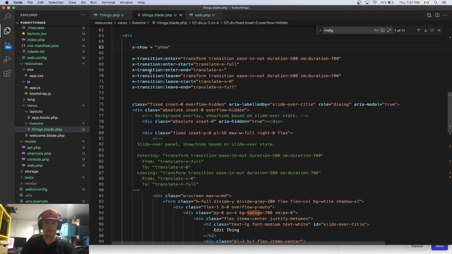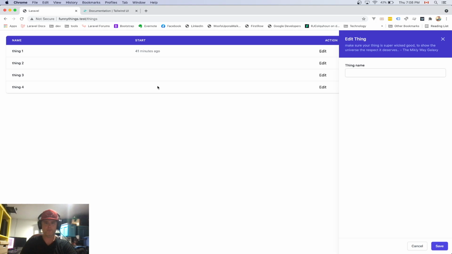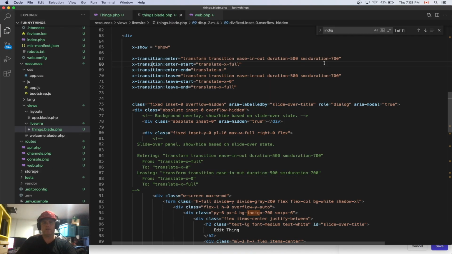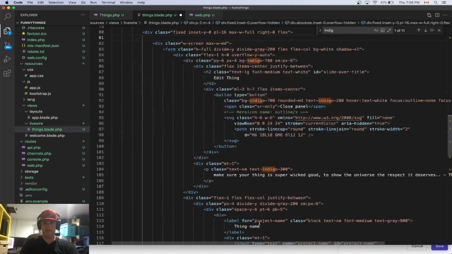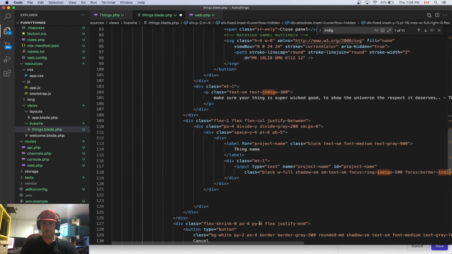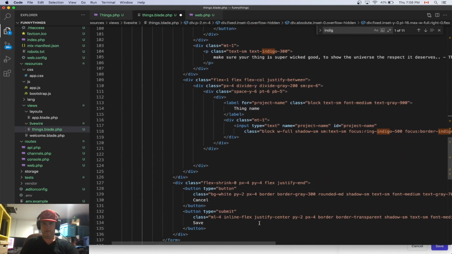I was just going to say, it didn't look like it transitioned all that well. So let's do this. Let's see what happens. Perfect. All right. So it transitioned. Good. Okay, so let's pull this and get this out of here because I don't like it all filling up my thing. Where's the button that makes it go away? Right here.